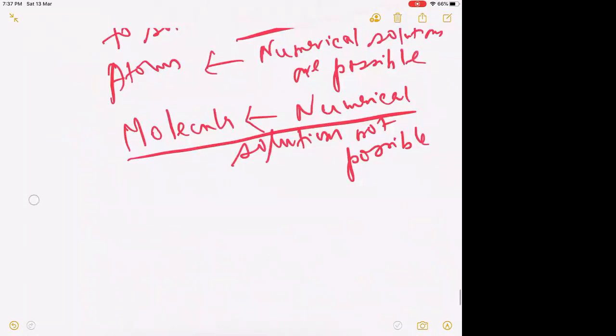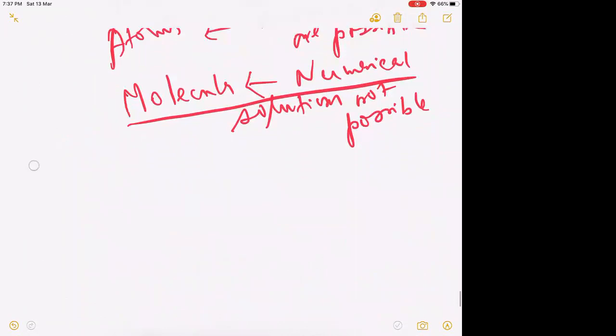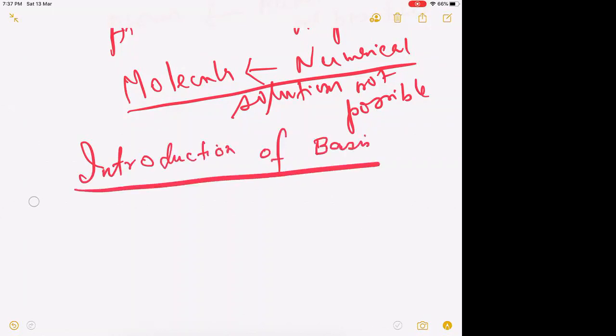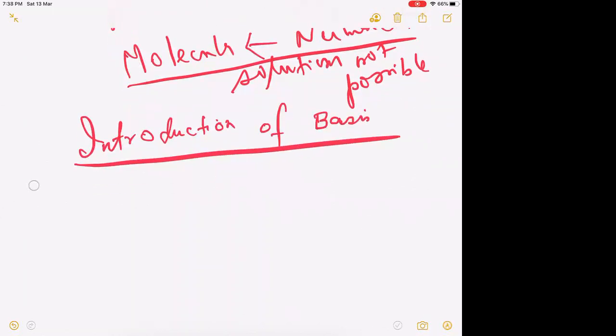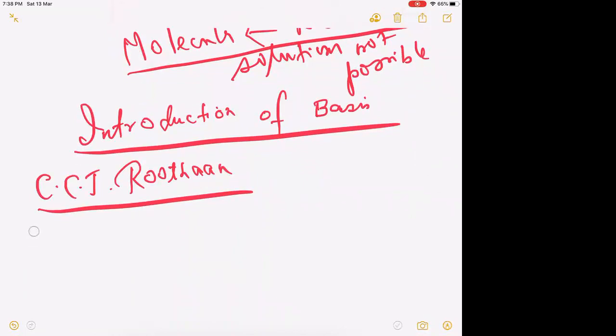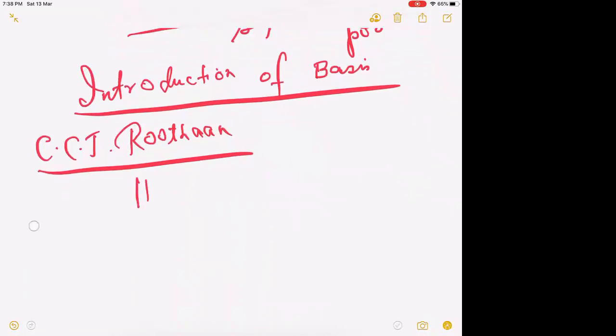This procedure was originally what I'm now going to write. That procedure is called introduction of bases. And now you see, I'm coming to the basis set. It is called the introduction of bases and was first formulated by Clemens C.J. Roothaan in a very seminal paper in the early 1960s. And this is called the Hartree-Fock-Roothaan equation.